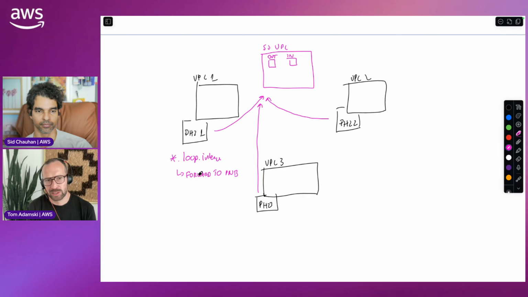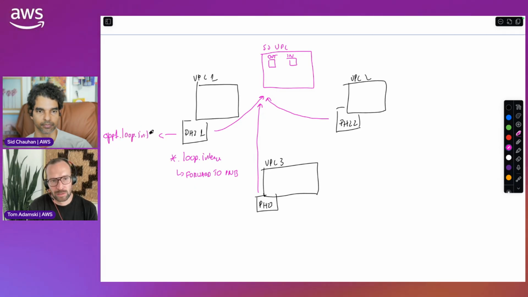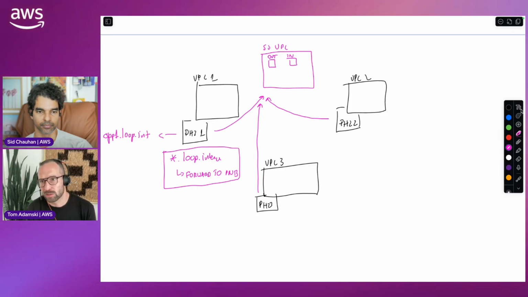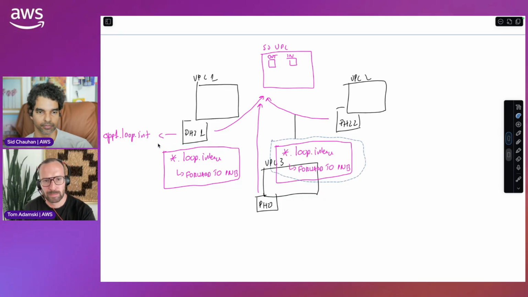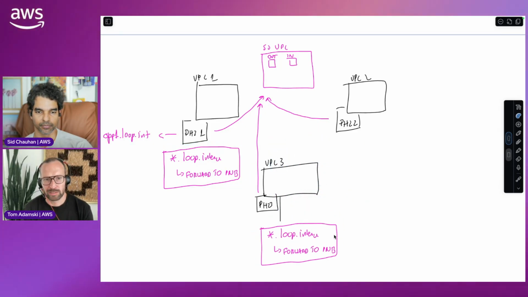So what they did with this is, say I have a private hosted zone. This private hosted zone is up1.loop.internal. Right. So my rule is less specific than the private hosted zone I have. So if the query is for up1.loop.internal or www.up1.loop.internal, it will come from the private hosted zone. But for anything else, so maybe I'm querying up2, up3, the rule is forward to internal. And this rule set is going to be applied to every VPC. So just grab it and copy. Right, everybody's going to have it now.